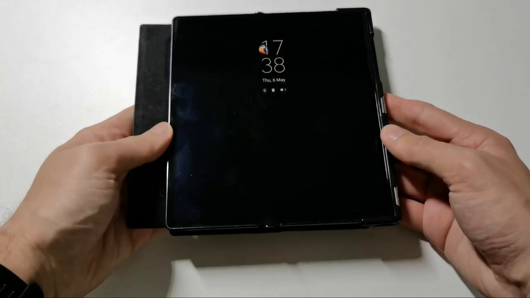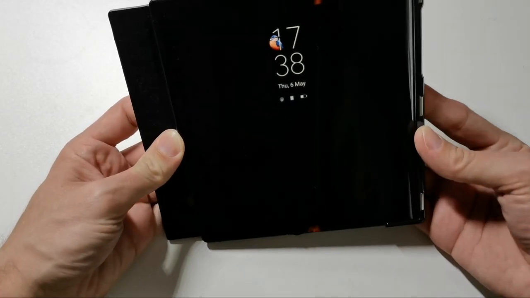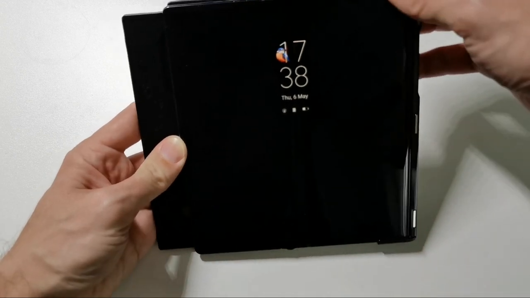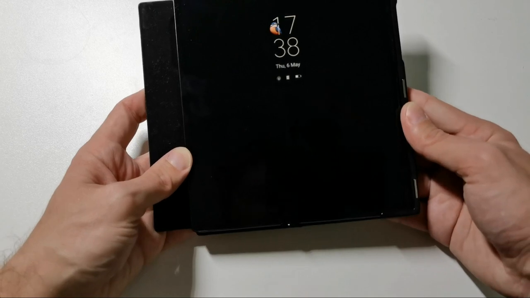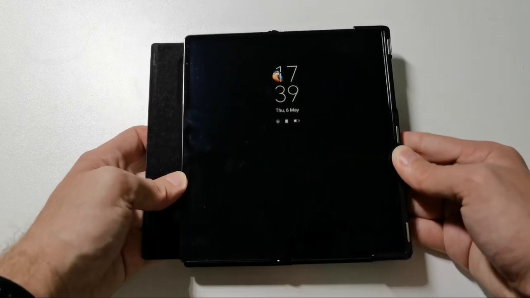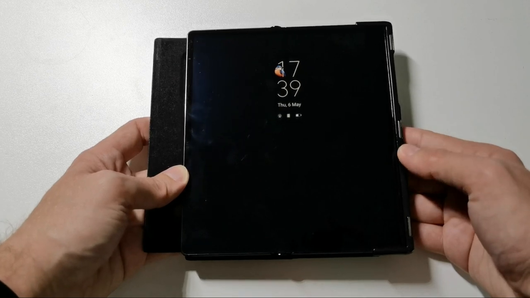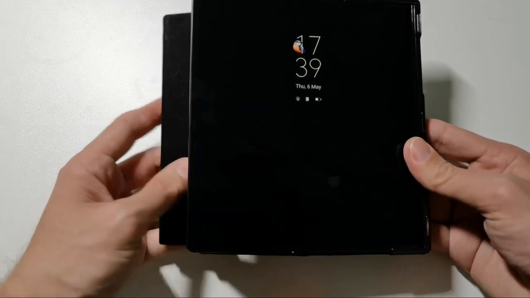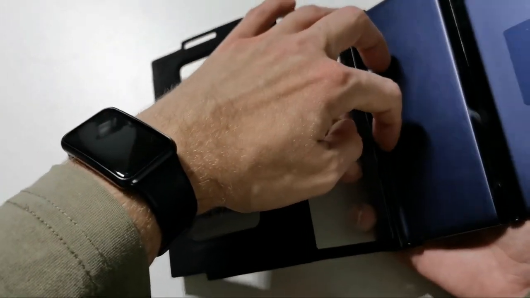If you really are interested in this case, I'm using it and testing it a little bit, but I think quality wise there is some stuff lacking, like not everything is 100% here with this case. So I might switch back to the official Huawei case, even though it doesn't have a transparent back. This might be an interesting alternative for some. Maybe you find a better quality one that doesn't have this issue with sticking in here.